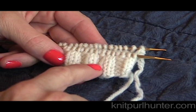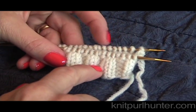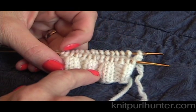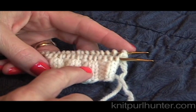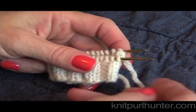The different thing about making the heel flap is that we are going to construct it over the back needle, or actually the last half of the round that we just knit. So to do that, we are going to knit back and forth flat style, and we are going to have to abandon the magic loop method for a little bit.